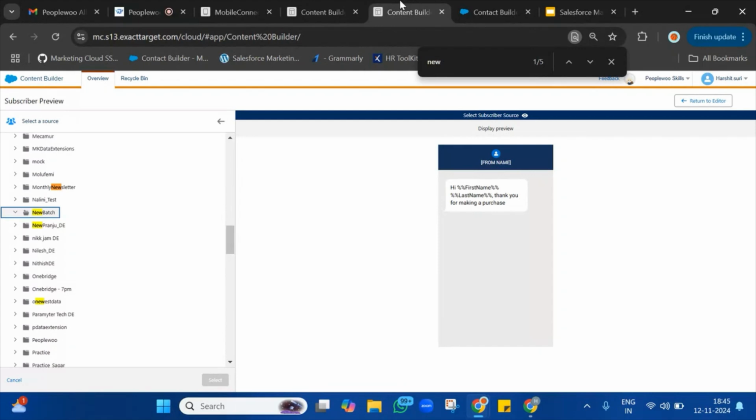That is why the data extensions are not available for preview. Those prerequisites we will study in the next session.